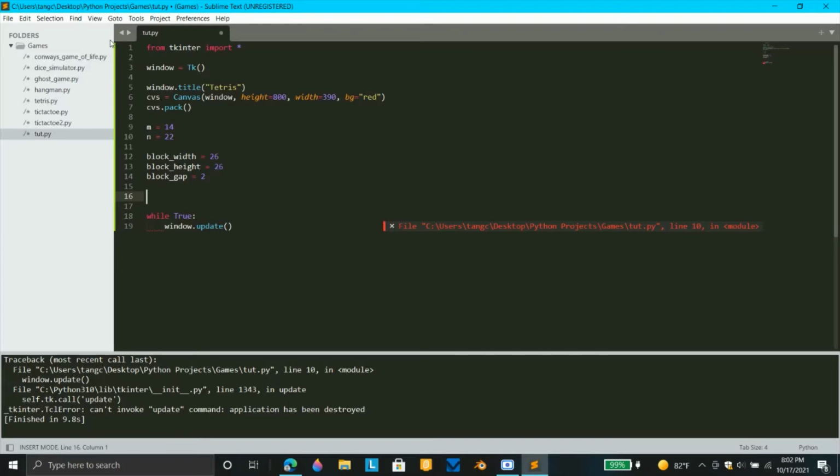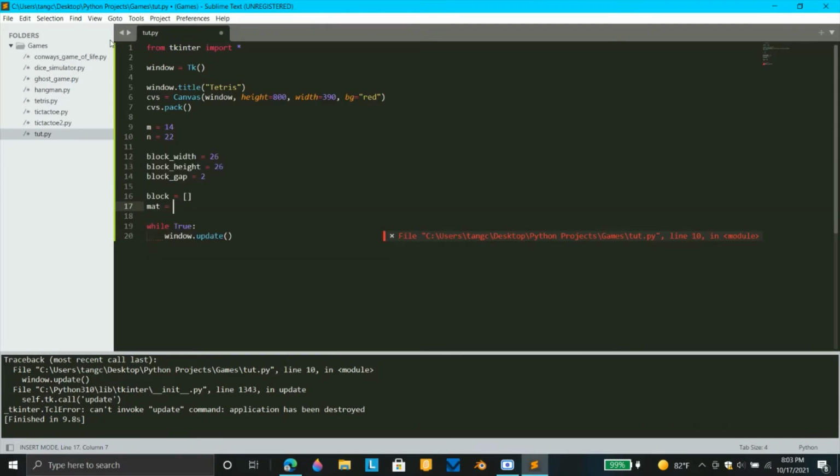Now to actually do this and set the colors and everything and make it look cool, we have to store a 2D list or array of squares. So we'll have two 2D lists, one to store the block objects and the other one to store the values of the blocks. So basically, to check if the block is either the edge or the blank part that you can actually put the blocks, where the blocks will fall in. So basically, either if it's the edge or if it's the center.